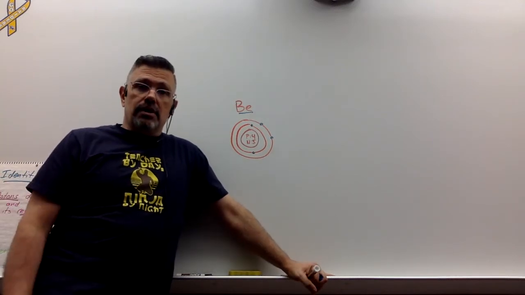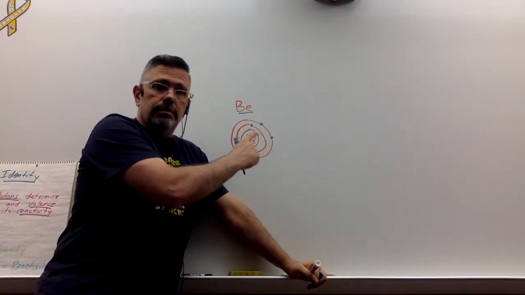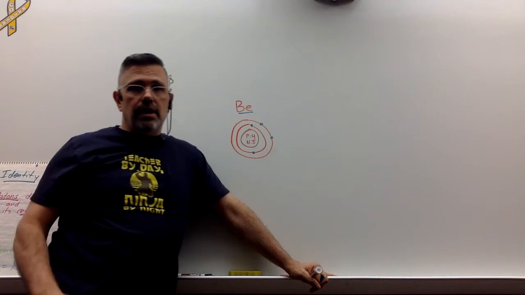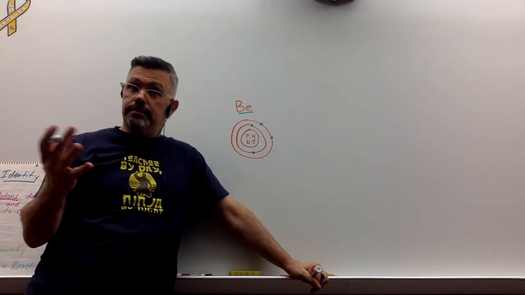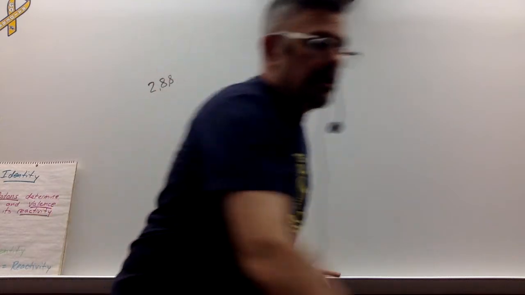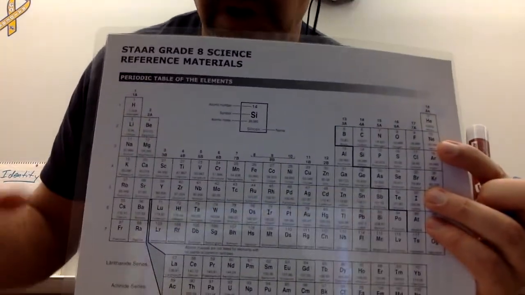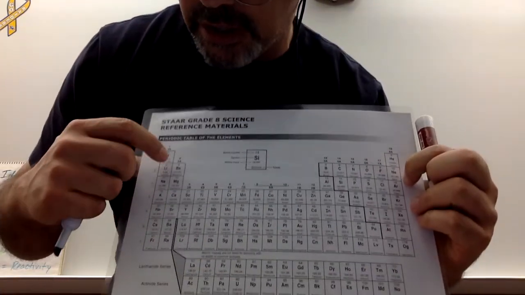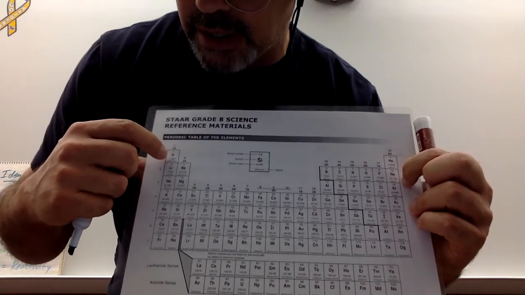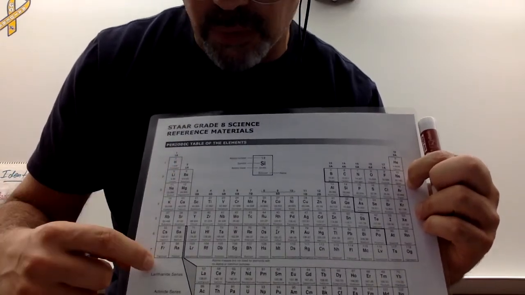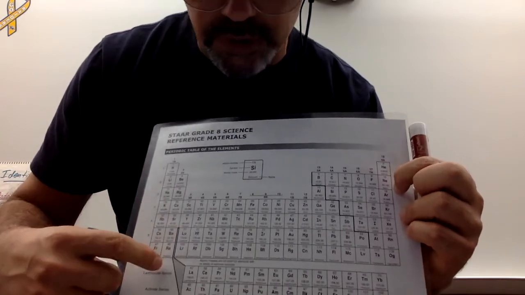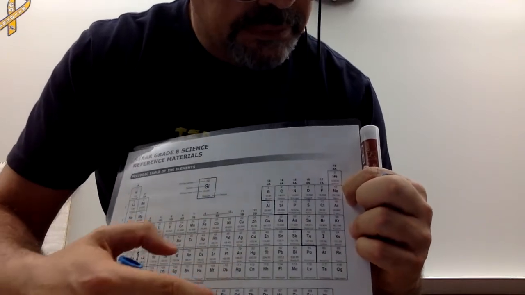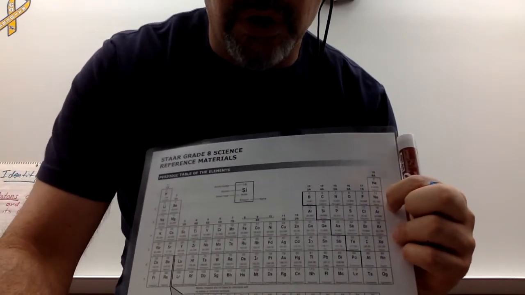How many valence electrons are there? 2, because you count the electrons in the outer orbital. And the valence electrons tell you what group it's in. It's that easy. So there are 8 important groups on the periodic table. Some of them have names, in fact. This one is the alkali metals, group 1. Alkali earth metals, group 2. Group 8 is our noble gases. And those are just a few of the important groups.